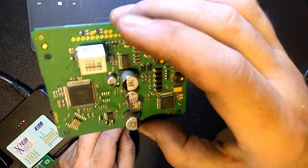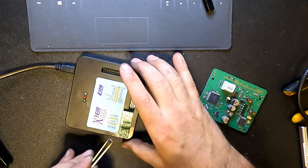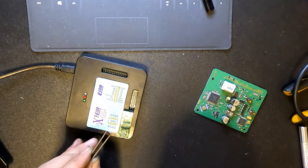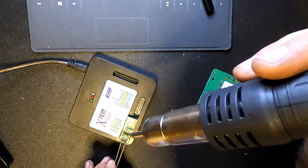Just need to make sure that the reference or the serial number or the hardware number is correct when I'm doing the calculation.